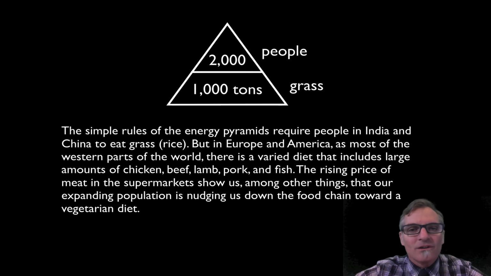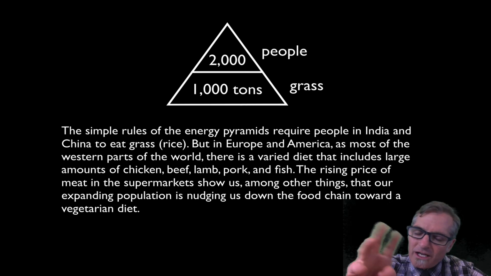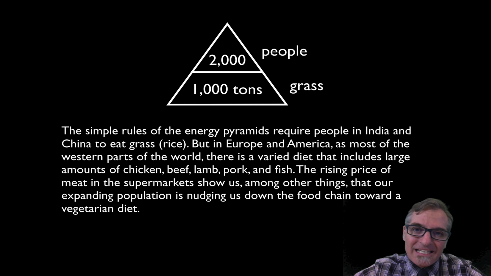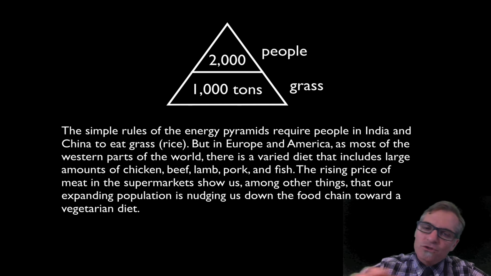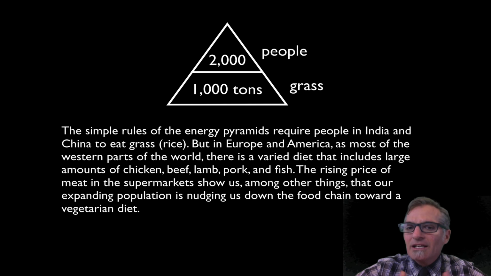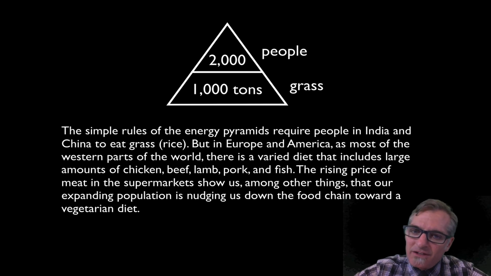Now again, this article that I got a lot of this information from, cutting the trophic levels out, was from 1971, so it's a really old article. But again, there's a lot of truth still in there: if you remove those trophic levels, we're going to be able to support a lot more people. So again, in some of the less developed countries, people are eating more of a vegetarian diet, and a lot of times it's not by choice but necessity. That's all that can support a lot more people.